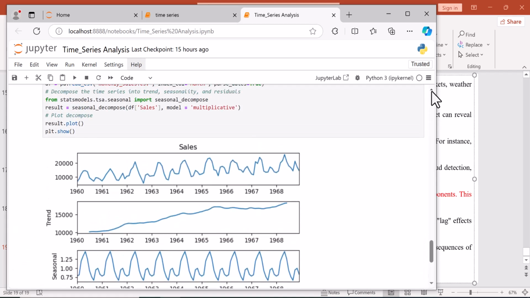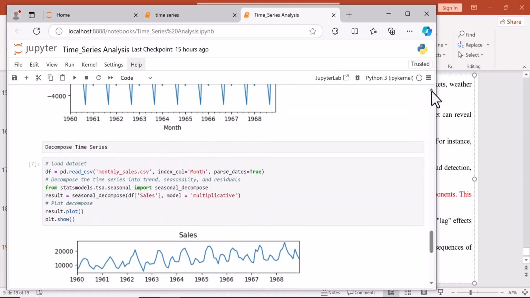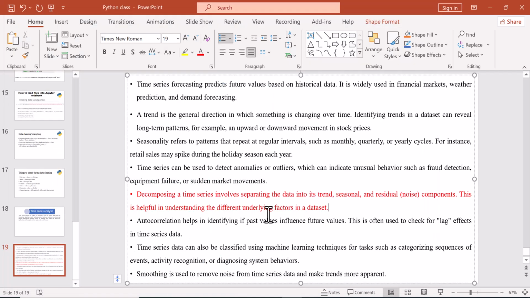So we can now move on to check for anomalies and autocorrelation. Okay, let's check here. So I guess we can come back to this now. There are anomalies or outliers.